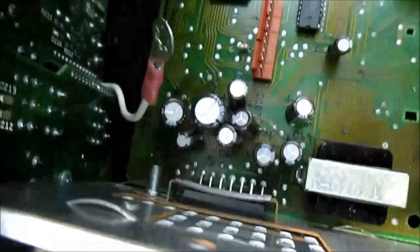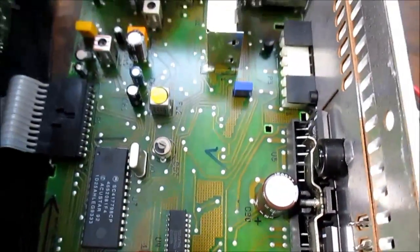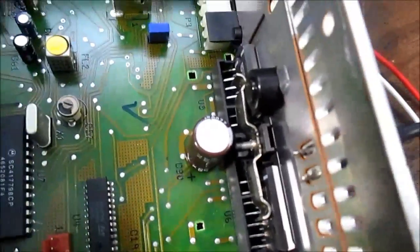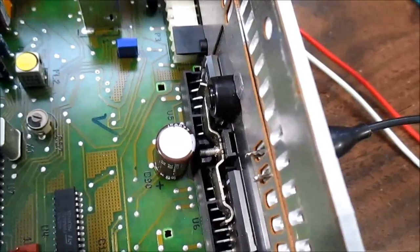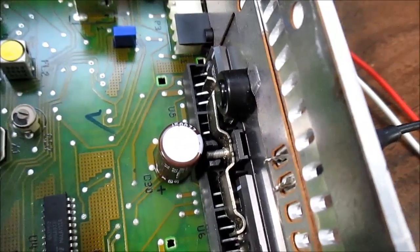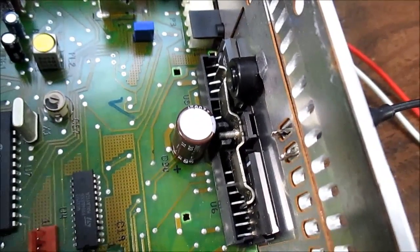There's this ground strap but even when I touch it, it doesn't matter. Anyway, that's just an aside. I want to power-test these chips and see what kind of power they put out. I know what it's going to be — somewhere between 12 and 14 watts of clean power, maybe.